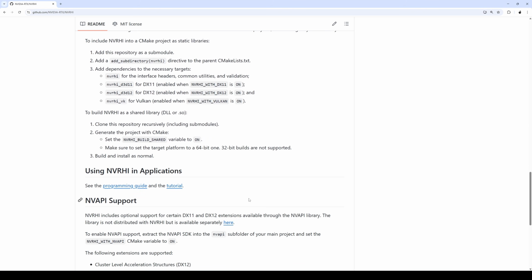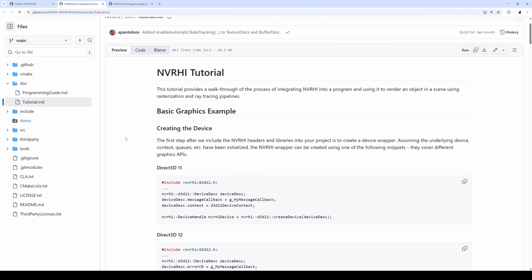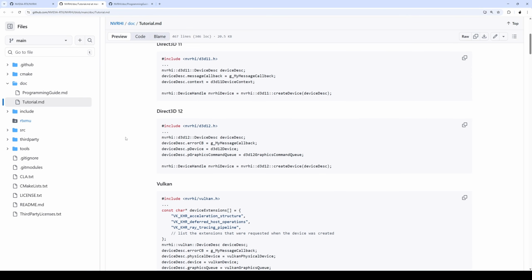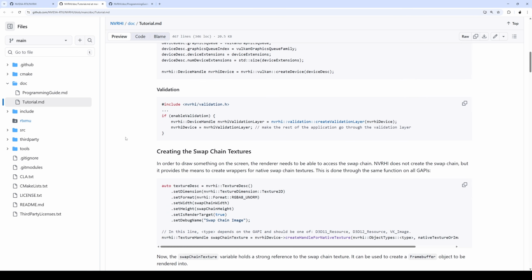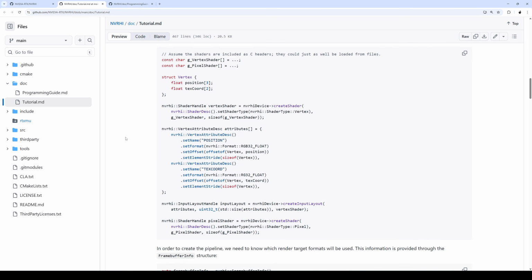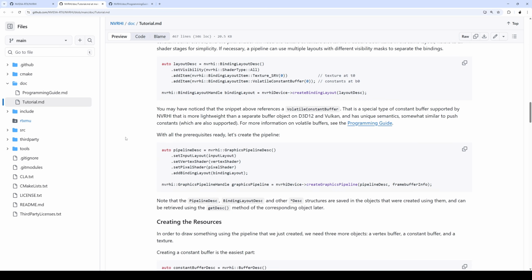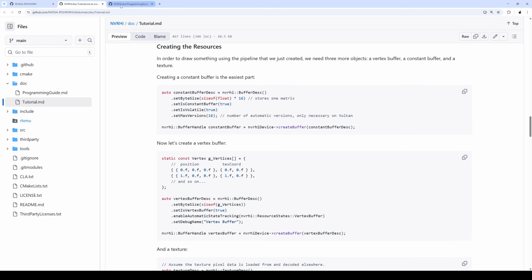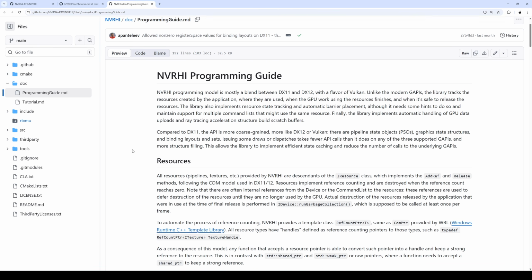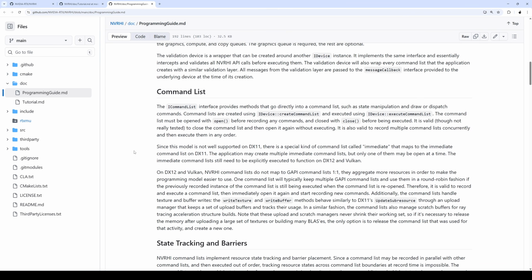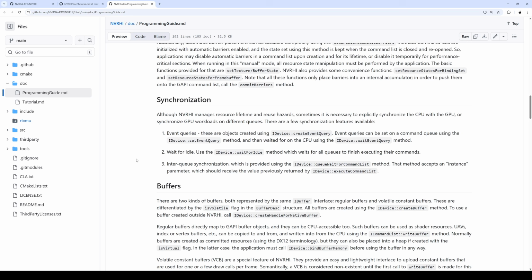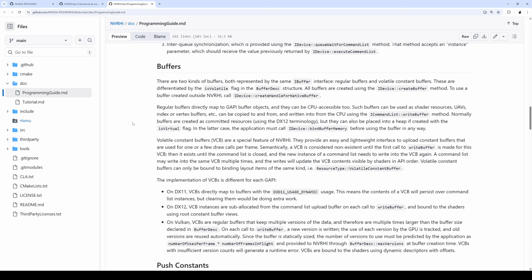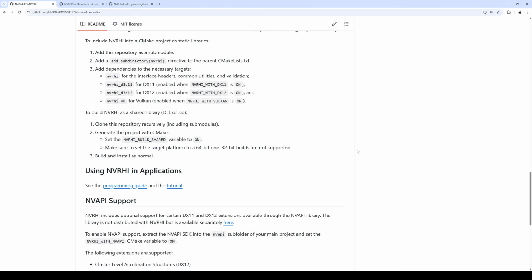If you are interested in using this, you should definitely look through the tutorial, followed by the programming guide. So the tutorial is really a step-by-step tutorial on how to actually get started using this thing. And many of the features and concepts presented here are then explored in further detail in the programming guide, which is a bit more sort of theoretical, but goes into more detail about all kinds of things. So definitely do check these two out if you want to give it a go.